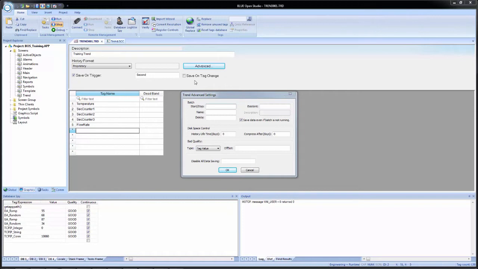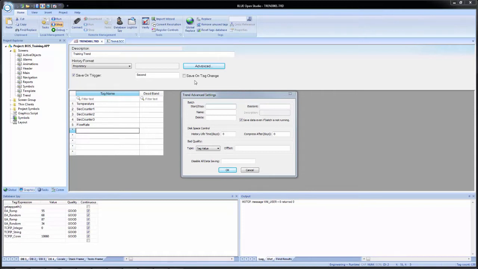And then we have a field for the batch name. It depends on the format selected for the worksheet. So if it's proprietary format, the name should comply with the path and file name. Where the path is an optional field, if it's not specified, then the batch history file will be stored in the root of the application directory, so where the ABP file is stored. If the type is set to database, then the name field will be stored where the batch name field in the table is stored.